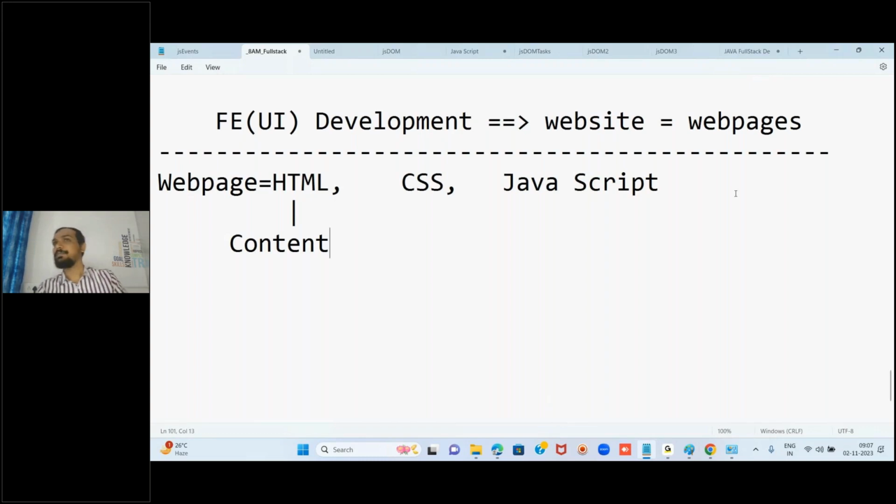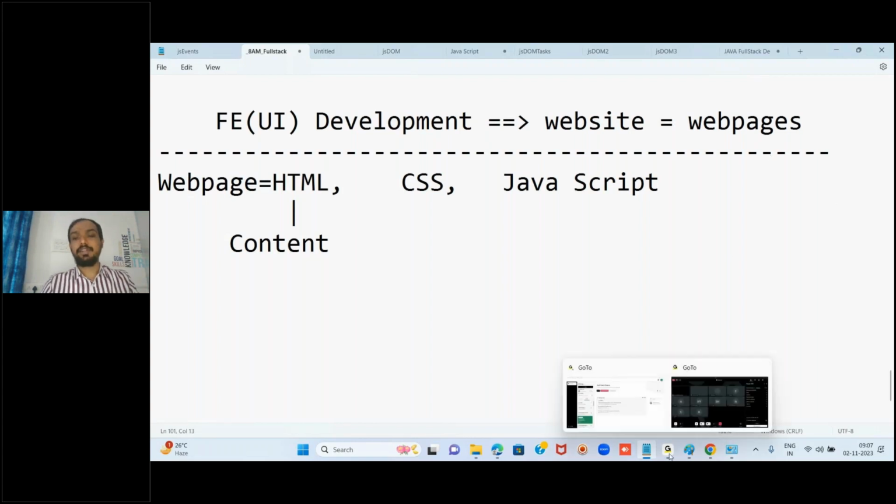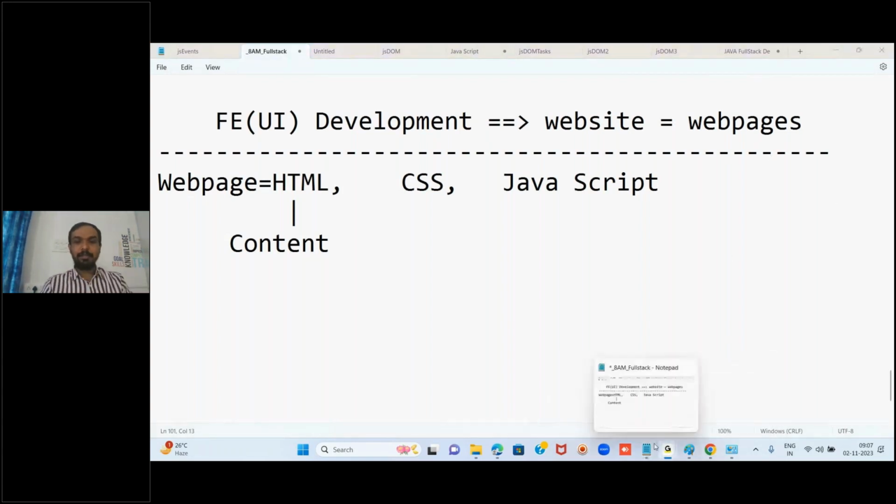Clear? Okay. Now, assume I decided to create one simple web page. In that, my content is only one heading. I want to write, "Dear students, welcome to FullStack." My content is very simple, only one line. But the "Dear students, welcome to FullStack" should be green color, or red color, or blue color, or should be on the top of the page, or on the left side, or in the middle. Or it should be in a certain style and size. You understood? All these things are not decided with HTML. Using HTML, I can only add the content.